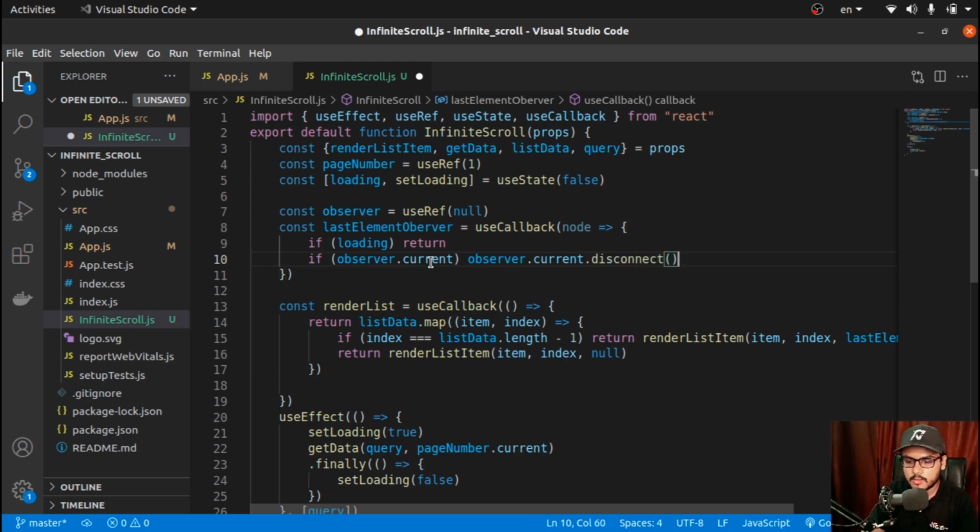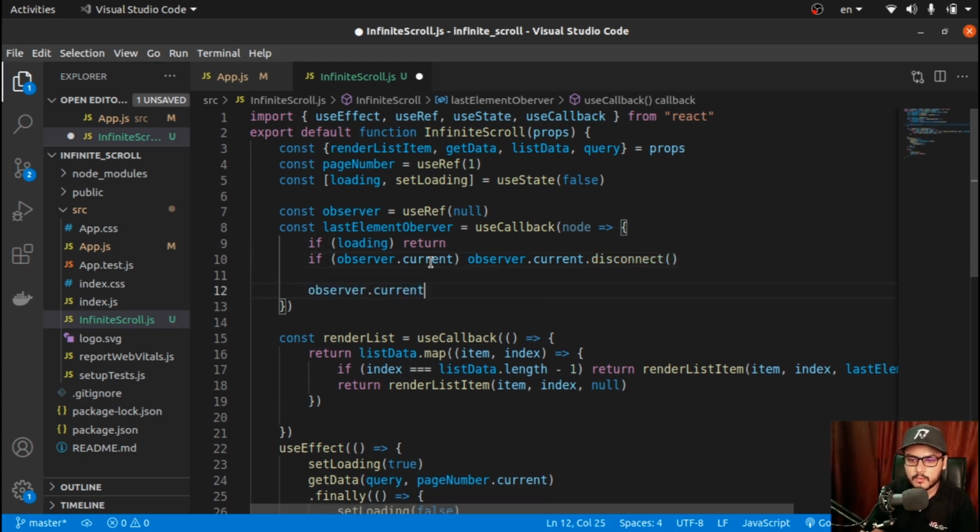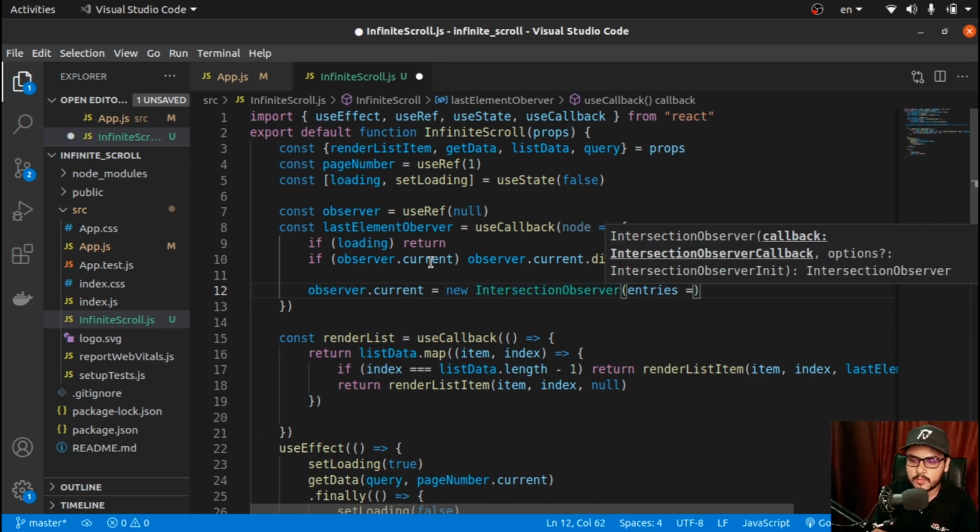Okay, and what to do is observer.current equals new IntersectionObserver with entries. Entries are actually the other things which we are observing, and since we are observing only one thing, it doesn't matter as much.